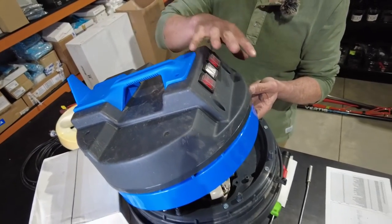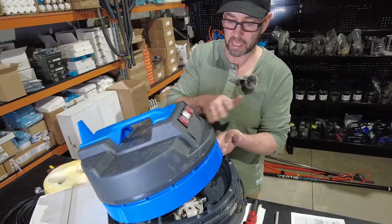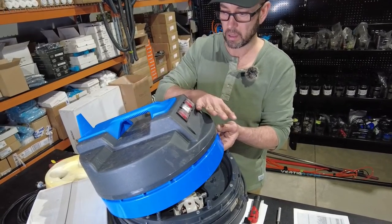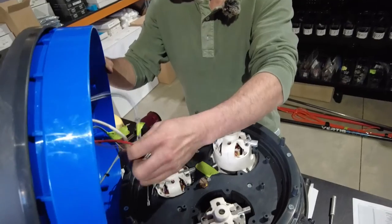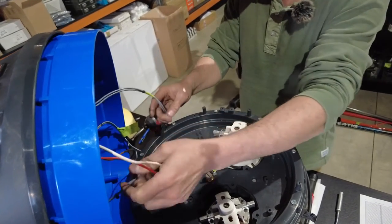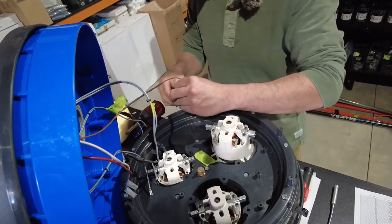Another tip and trick is, what I've done is put two screws back into these multiple layers here, to limit the complexity and to hold these two together as we go to reassemble this next step. So we'll get that into position and pull our wires to make sure we've got maximum length. We'll reinsert the earth screw.